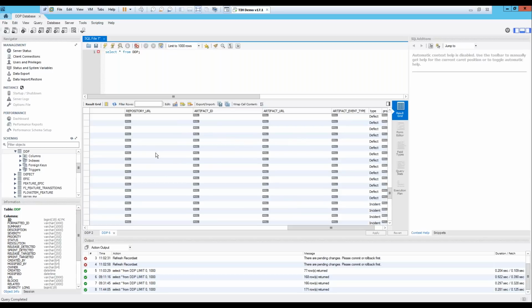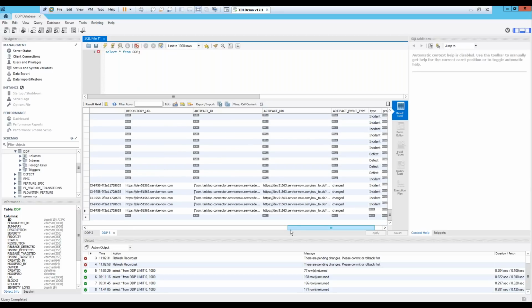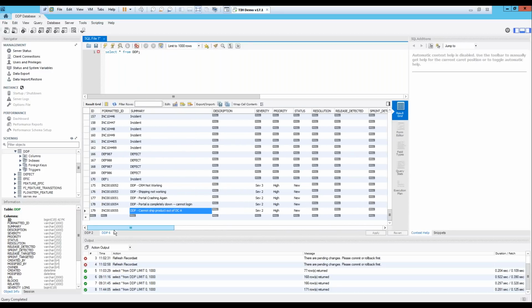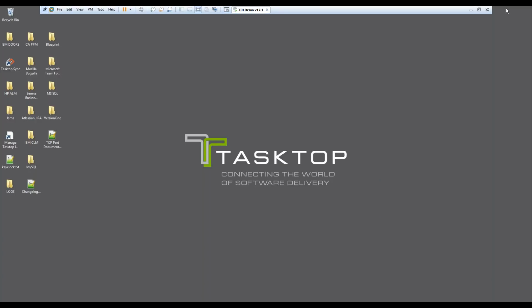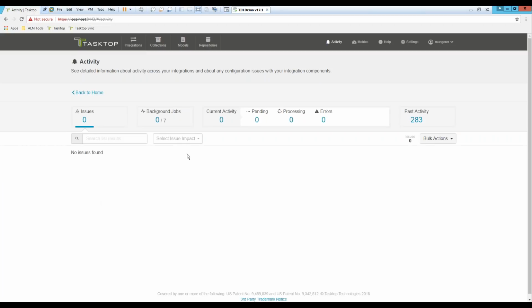So when Mara, my colleague, was creating these reports, she can differentiate based on incident versus defect here in those reports, the left side of that vertical line versus the right side for the calculation itself, okay? So this is the nuts and bolts of it, right? I mean, there's a lot more. We could talk all day about this in terms of the SQL and moving everything in, but that's essentially what happens, right? So let's take a look at TaskTop Integration Hub.